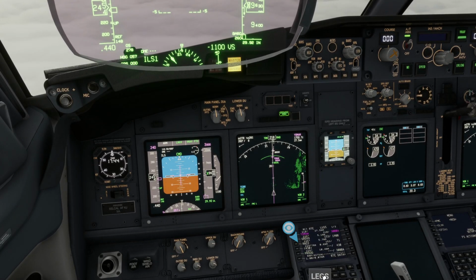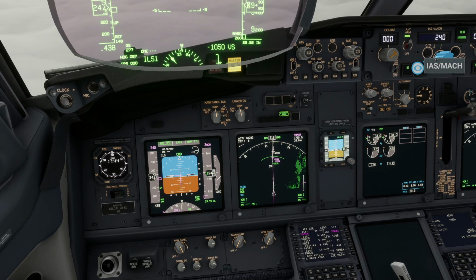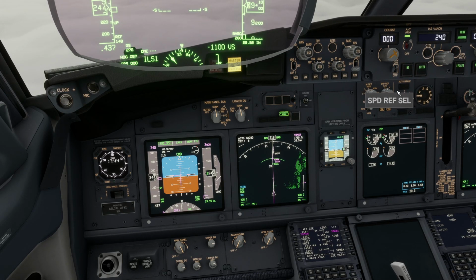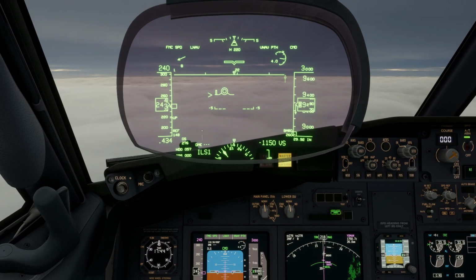Yeoman, the aircraft wants us to be at 210, so we'll plan on that. But for now, you know what? I'll speed intervene and I'll keep it at 240. I'll manually control the speed. So it's going to maintain path, and I'll fly the speed. Nice job. This actually is working beautifully.